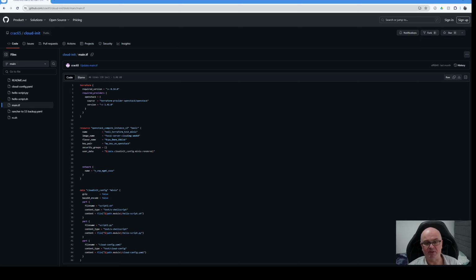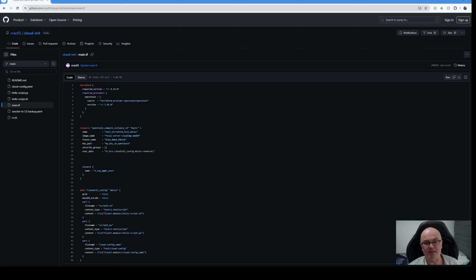Second bit is the resources we're using on OpenStack. So you name the server you're going to build, and the image, which might be in your repo on OpenStack somewhere. Here we're using focal. Then the flavor name, which covers the number of CPUs, disk space, and memory. It's not like VMware where you can just say what amount of memory you want to attach to the build. If you want to change your memory, you've got to tell it you're going to use a different flavor. So you need your flavor there, which you should know. Key pair, the SSH key pair, which you should have on the server. If not, create one and put the name of it there.